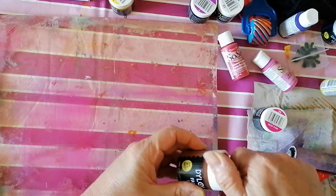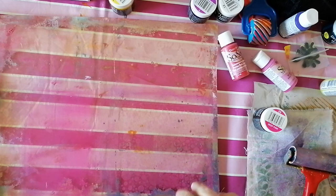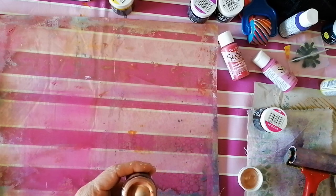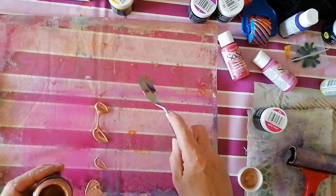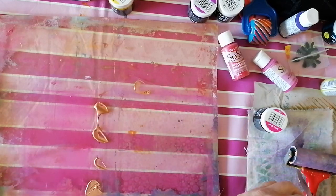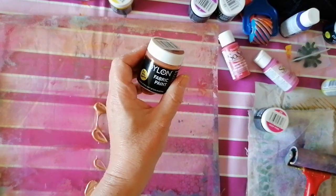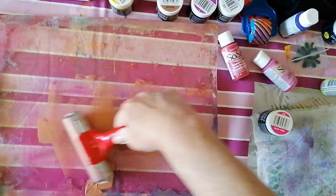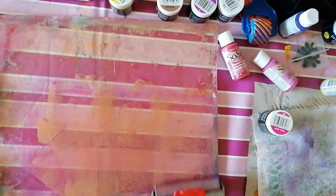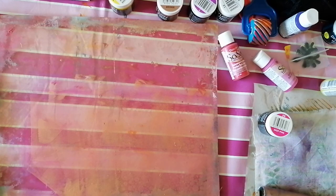Ooh, sort of separated in there, so let me give it a quick whirl. Okay, there's quite a lot. It's fine. Yeah, so that's the fabric dye-on ones, so I've no idea where I got them. I probably had them forever. Like a lot of my stuff, it sits there for ages and ages and ages, and then all of a sudden I get all inspired and want to use it, and then all of a sudden it's used.